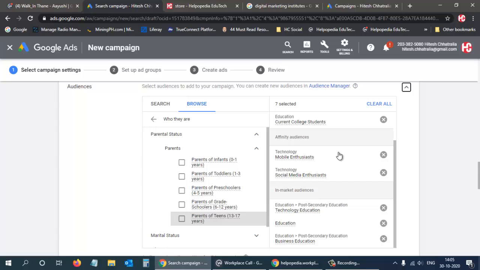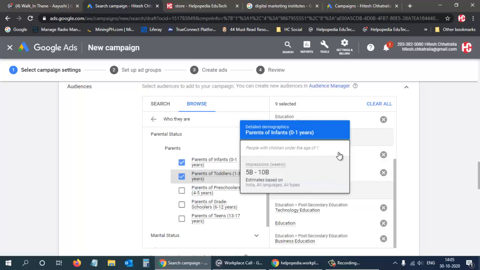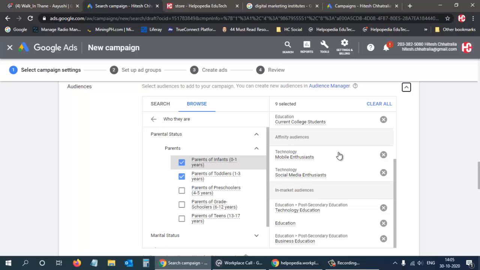Say one of the companies is selling baby products for toddlers or infants, then those companies can select these two options. Then the ads will go only to these people and nobody else.